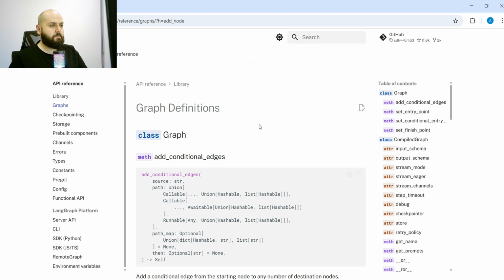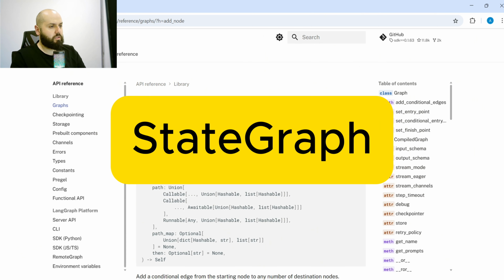To start with, there is the graph. You won't be using a graph directly yourself, I assume. With a brief overview, there are two types of graphs within this library. The first one is the state graph, which you can think of as more of a direct flow. They call it a directed acyclic graph.